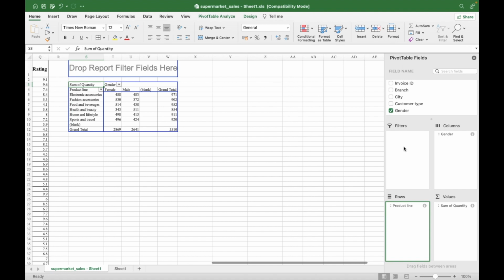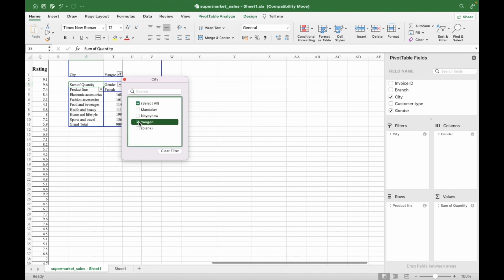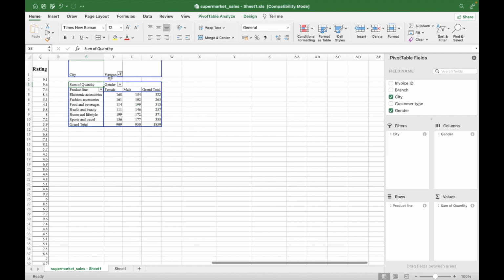Now let's add a filter to this table. This filter field filters the data. Once we put any column here, it will filter the table as per the values present in the column selected for the filter. Here we'll select city to filter. Drag the city field into the filter option. Now we can see the city filter placed at the top of the table. Let's select this. Now the table shows only this city's specific information.